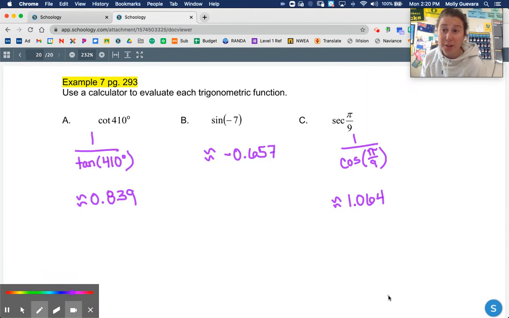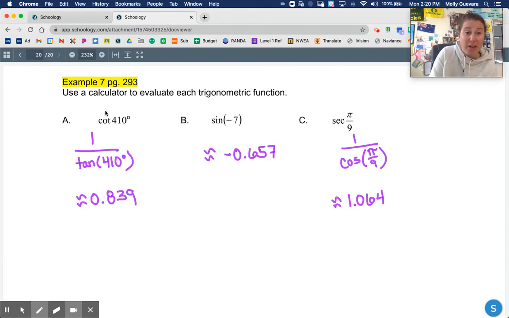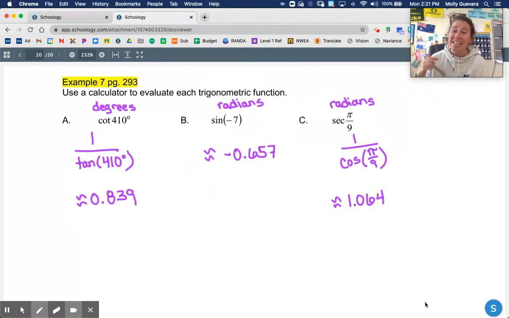All right, so check your work here. The biggest thing is for A, you have to make sure that you are in degrees on your calculator. We've been doing a lot of stuff with radians. If you are not in degrees on your calculator, you would not have gotten the right answer on that. Then you have to switch back over to radians for B, and then stay in radians again for C. And then just make sure that you're not using the inverse function for A and C, but you're taking 1 over the trig function to get those.